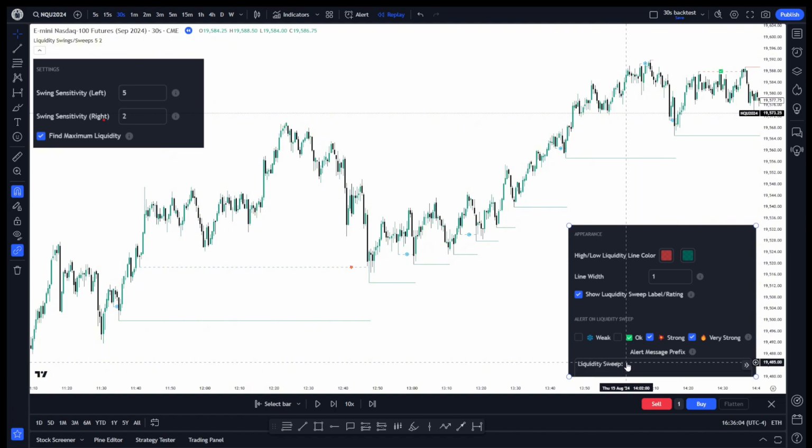there's a stronger sweep. Now, in the new version I'm about to release, you can also set up alerts so that if a liquidity is swept, and you can use checkboxes to mark which liquidity you're looking to be alerted about when it's swept, it'll generate an alert, and I'll show you how to set that up. And you can also add a prefix message that will be appended to the alert message along with the same value that appears in the tooltip to give you a better sense of what has actually been swept in terms of liquidity. That is the general overview of the various settings.